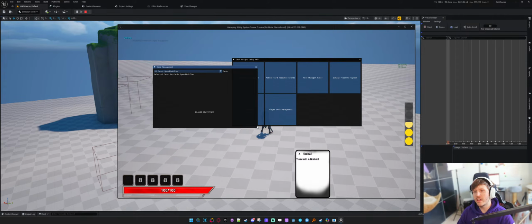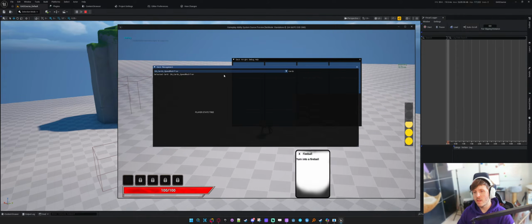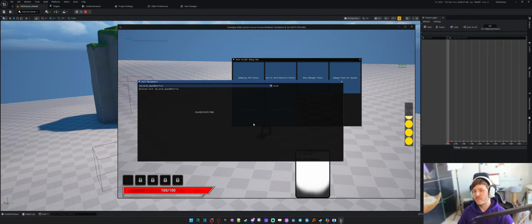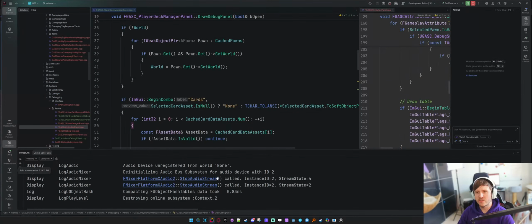I want to be able to display the full content of that information. Basically saying, hey, this is the name of the asset, this is the directory of the asset. Maybe this is the ability set, this is stuff in the ability set, here's the data in the ability set, and break it down, and then tell it to add this card to either the active deck or the player's hand, just to be able to quickly test things and load things in. So we'll see how far we'll go. Probably be able to at least display the information in a way that makes sense. So we'll go ahead and get started.